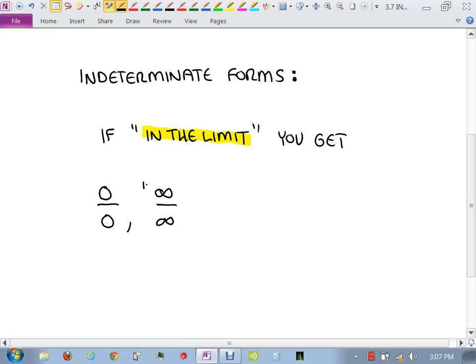And you can even put plus or minus on both of those. You could have positive infinity over negative infinity, or negative infinity over positive, or positive positive, or negative negative. It doesn't matter. Those are still indeterminate forms. The numerator is getting huge, the denominator is getting huge. Who wins? Well, we have to do something to figure it out. What are some other things we ran into where we couldn't quite tell?